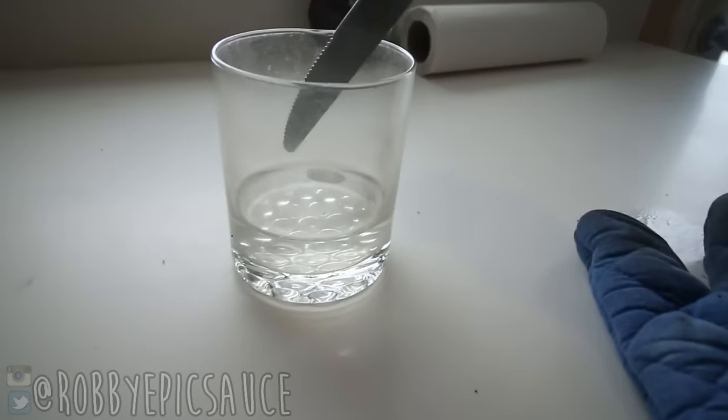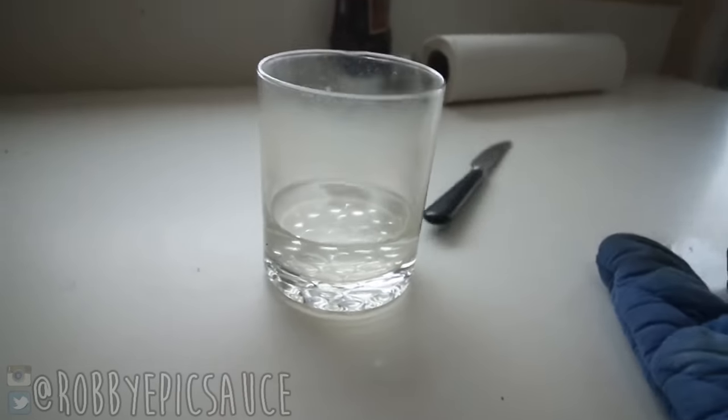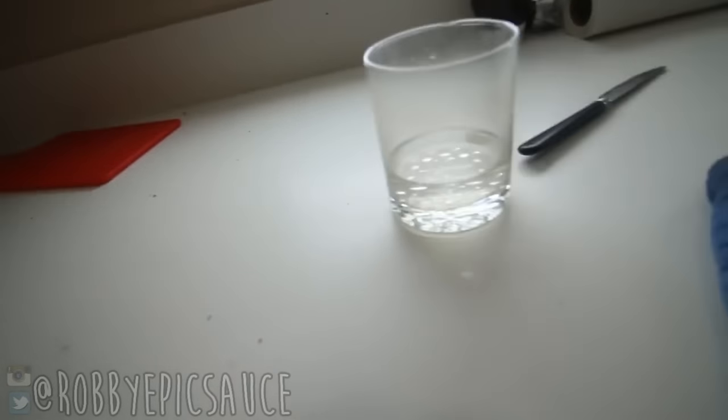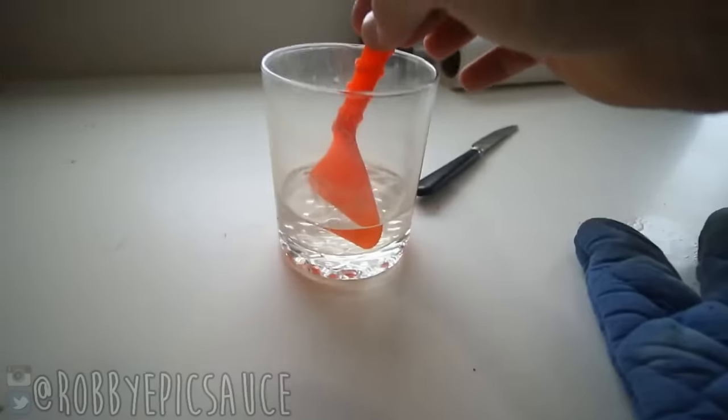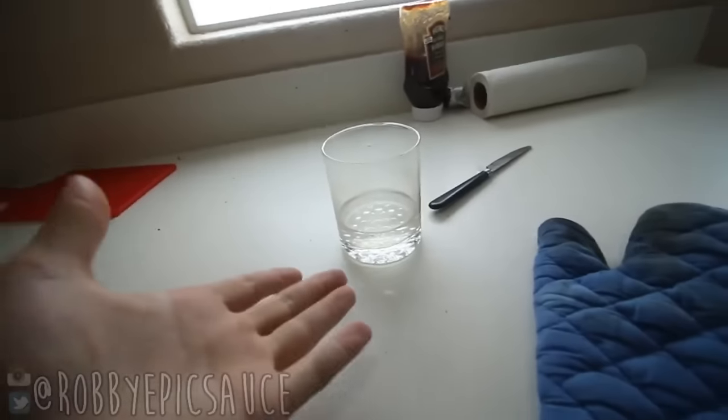So here's a knife. Now let's try it. You ready? Oh, that's lame. Maybe something like this? Like literally nothing's happening. I microwaved it for 8 minutes. Nothing's happening. I feel so lied to. Well, I guess we could say that this doesn't work.